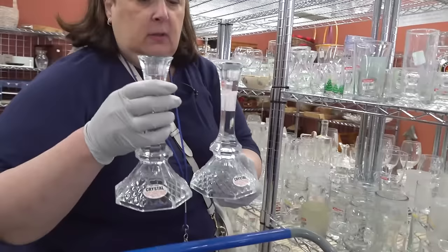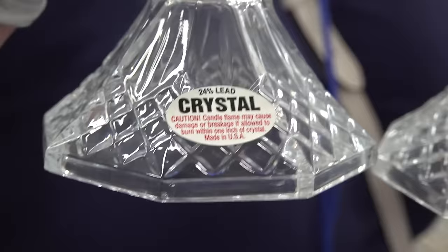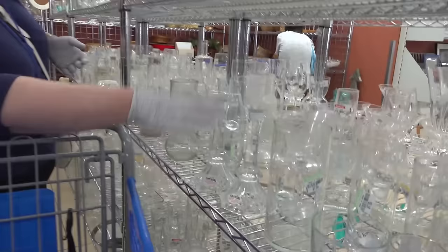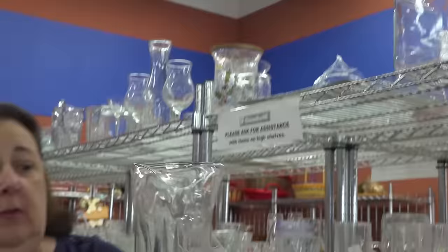These make it easy for you because they're marked as 24% more lead-weight crystal, so they still have the mark on them. These are a taller group. A lot of people put these together and group all different candlesticks together. I like these — they're probably eight inches tall, so those are pretty nice. I would say that these two, even for their size, are worth about $50 for the pair, so they're the same as the short ones in terms of value on the retail market.